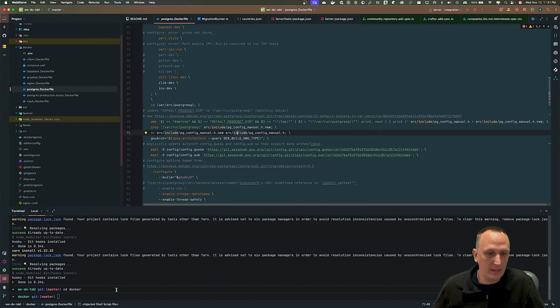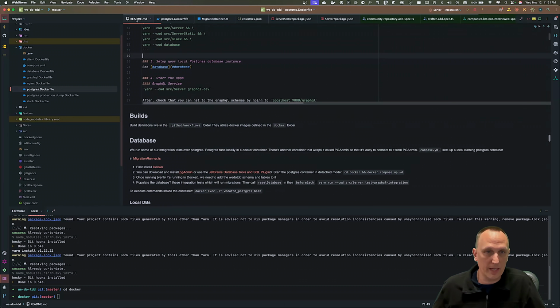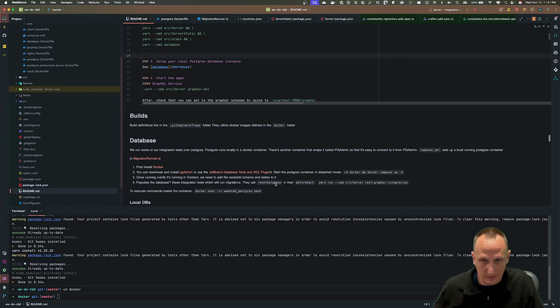So the way you run this, going back to the README, I think I have this here, right? Yep. One more thing before we actually run this. The way the tests use the local database is that our integration tests run this function called reset database. And what that does is it blows away the database in the before each. And it's not efficient, I understand that.